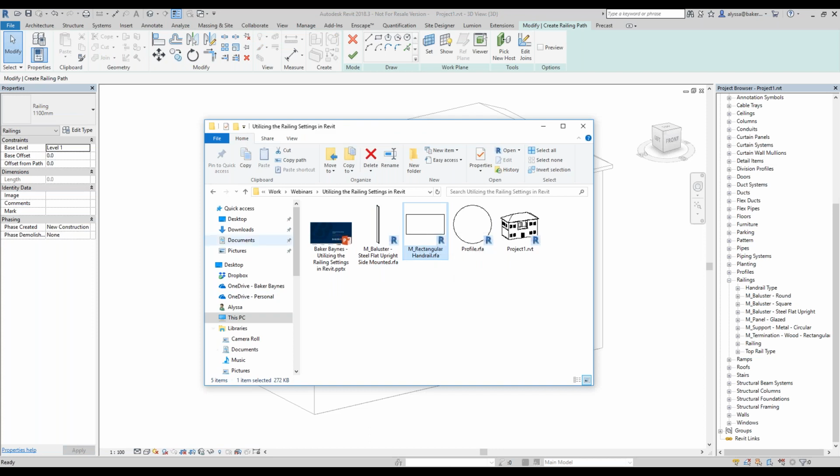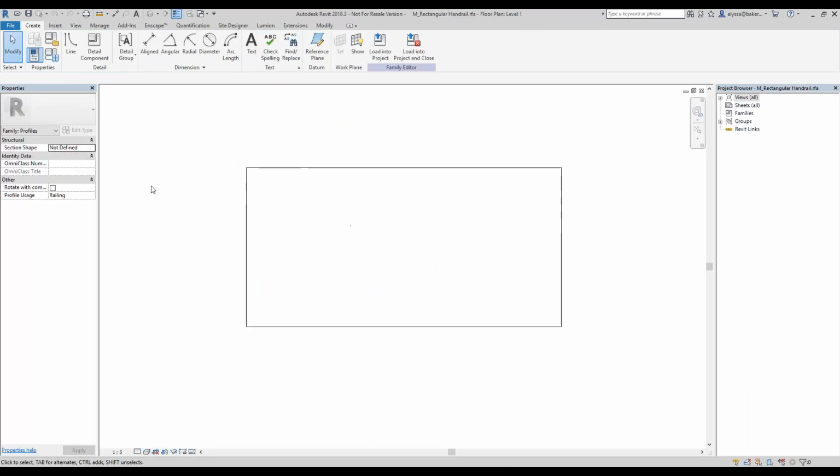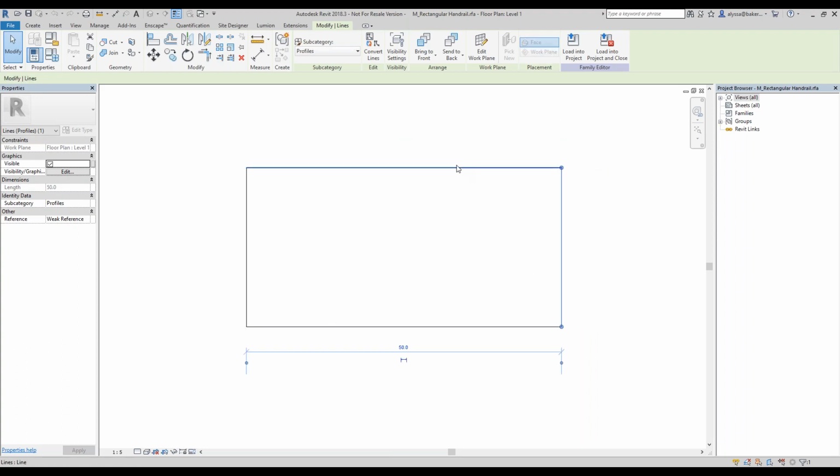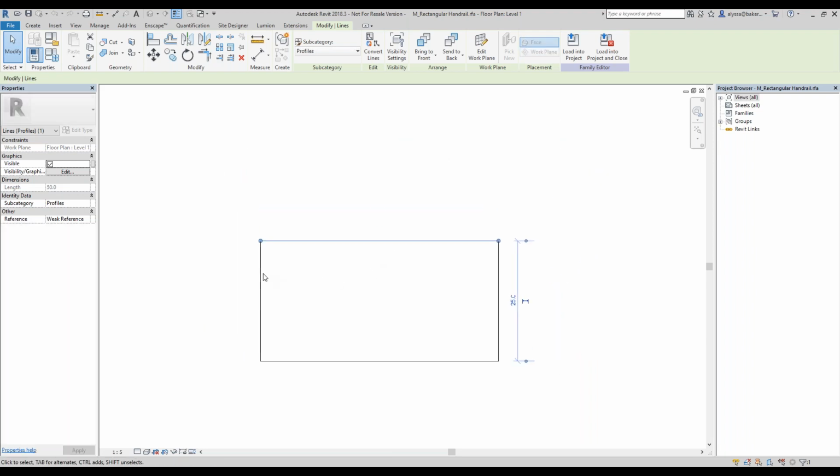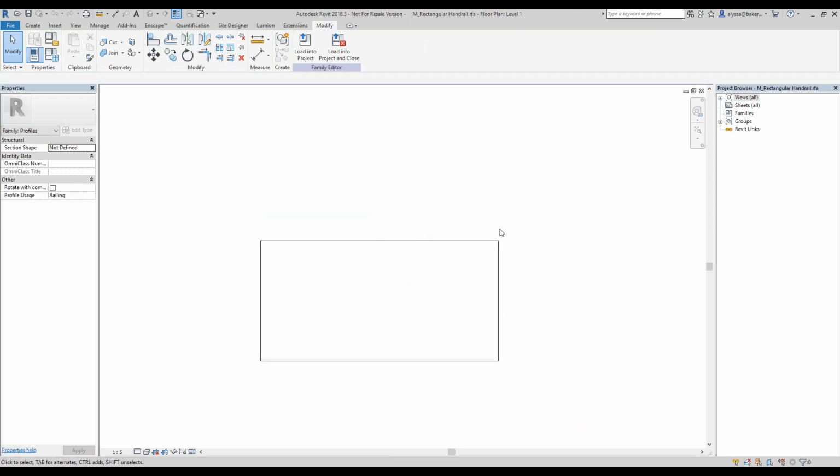The second one there is my handrail. It's super simple. It's a profile family that has been used, okay? But under the profile usage of this family, you can see that I've specified that it's specifically for a railing. You can change this accordingly. Essentially, if you had a gutter profile that you needed to draw up, you would choose gutter. And these are simply 2D lines, symbolic lines that just create the profile that I need it to be. Fairly simple. It's just a box. There's no 3D and so on.